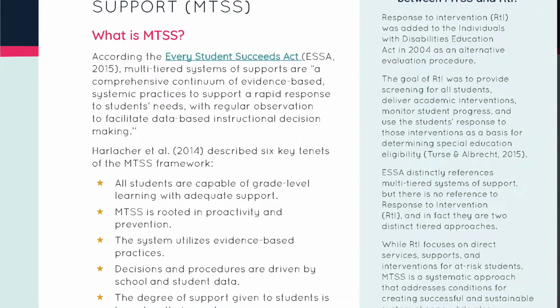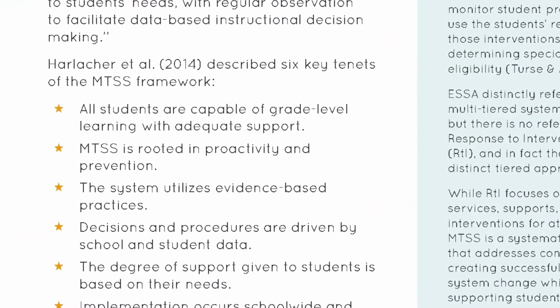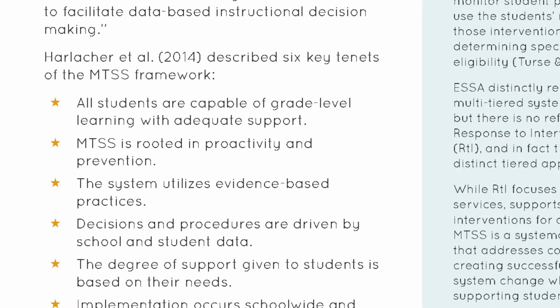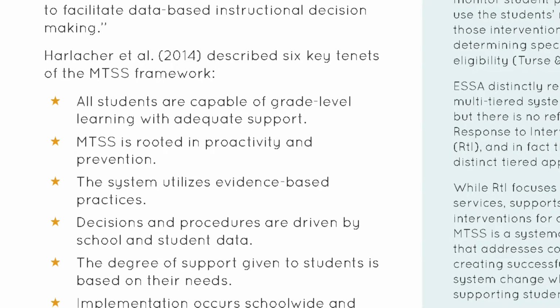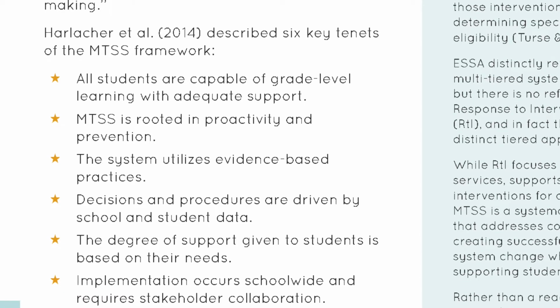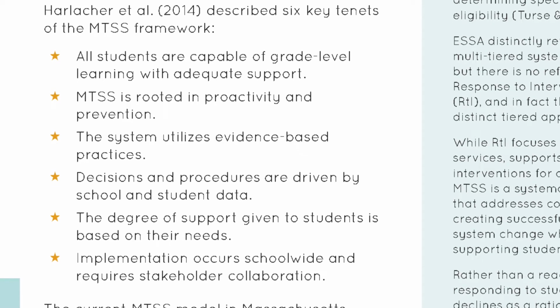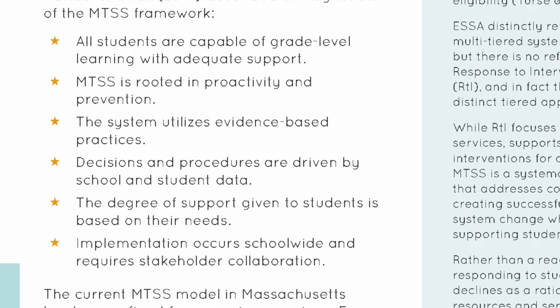So we have to believe in a multi-tiered system that all students are truly capable of grade level learning when they have support. We also are really focused on this concept of being proactive and preventing failure as opposed to responding to it. We focus on evidence-based practices, and also we're very focused on data-based decision-making. And then lastly, there's an acknowledgement that the degree of support given to students is truly based on their needs and is really focused on all stakeholder collaboration.